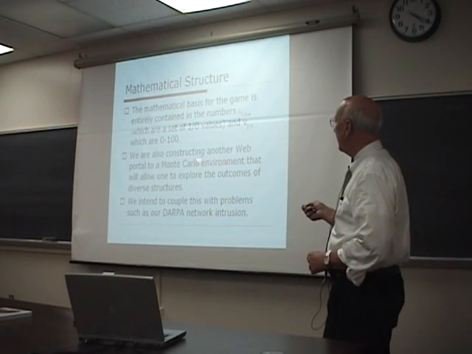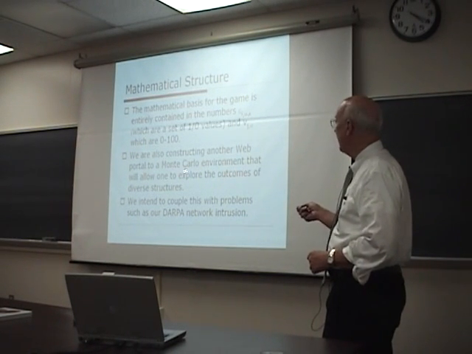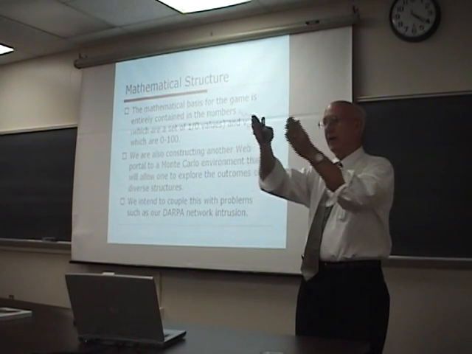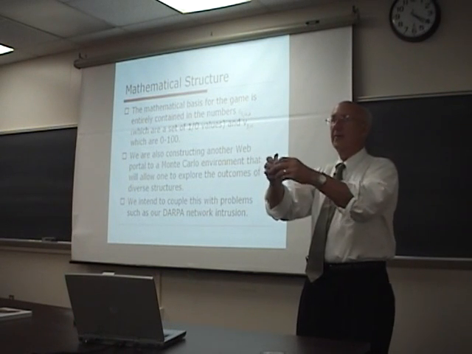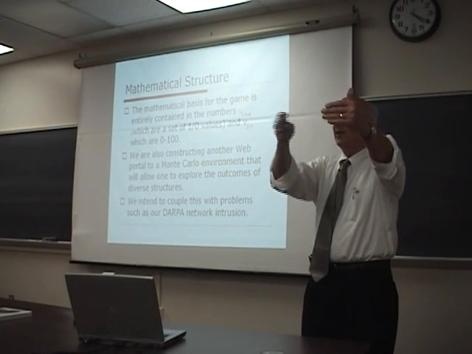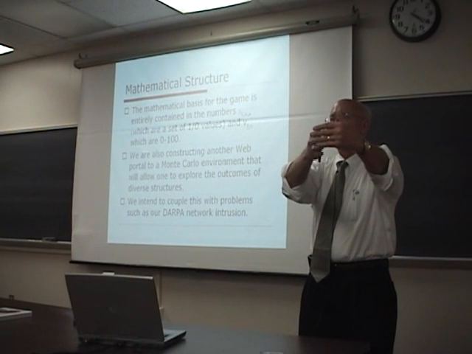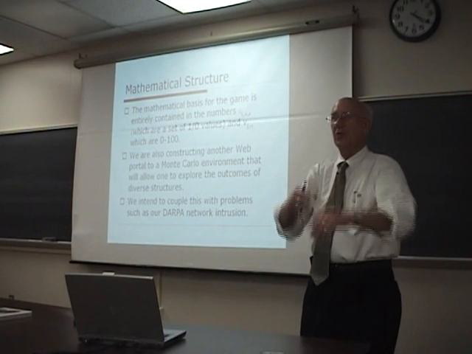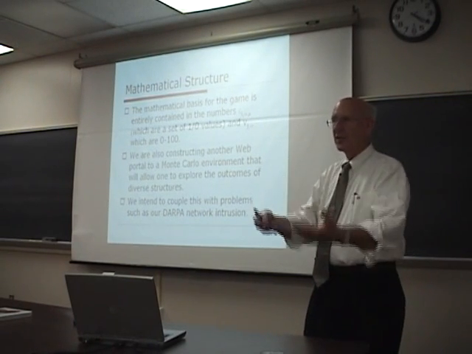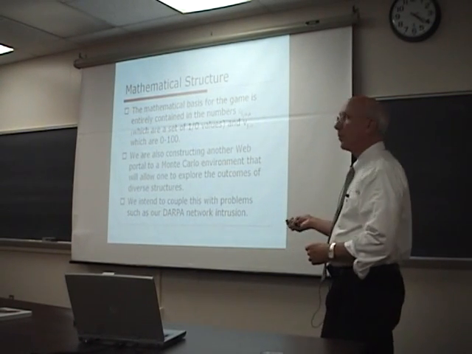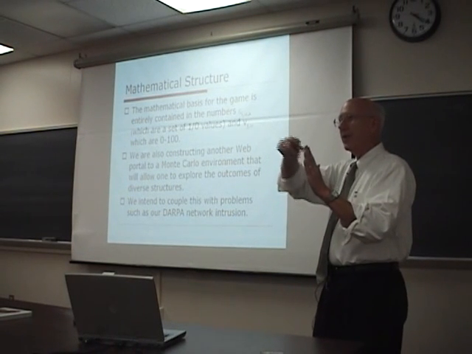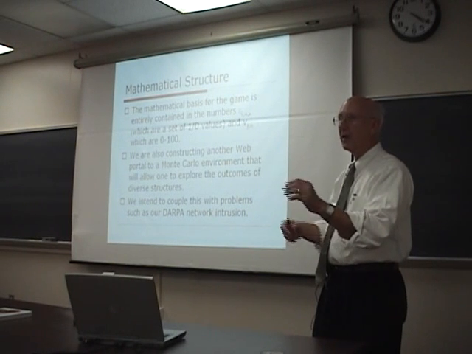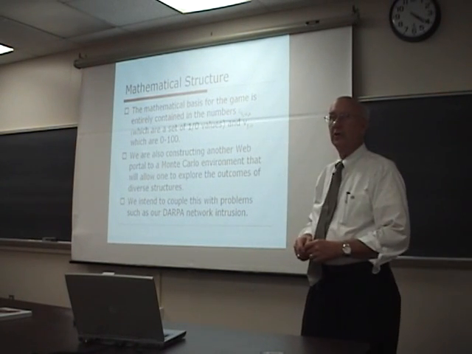We are constructing another web portal, in addition to the one I described, that would allow one to go in and do a simulation, picking a range of people that have certain probabilities, letting them respond, and letting the computer not know which is the correct answer. Of course, it would go through and grade, estimating the answer, even though it would know in the background which is the right one. Let the system generate how many people are correct, how many people you need, how many questions you need, how reliable, how hard the questions have to be, and you make a whole series of curves.